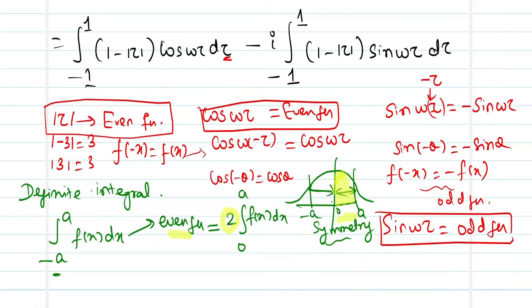And the beauty now is, when the function is an odd function, what will happen? This being positive and this being negative will cancel each other off, and the value of the integral will turn out to be equal to 0 for an odd function. So this property will help us simplify this problem to a greater extent. We will see how this is going to work.